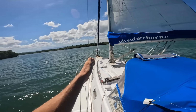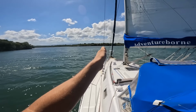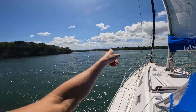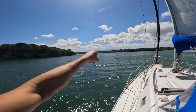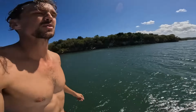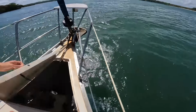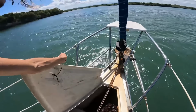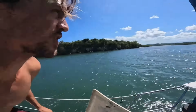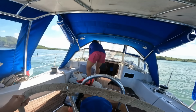Now we're sailing on in here. What we're gonna do is sail in, probably go behind that boat, but we might go in front of them. And we're just gonna try to anchor right between these two boats here, equal distance, giving them plenty of space. We're gonna do that with the main up, and then I'm gonna run up. Might as well do it now and prep the anchor to be dropped. Anchor's ready to go. Bring in the main sheet all the way, as tight as you can get it.